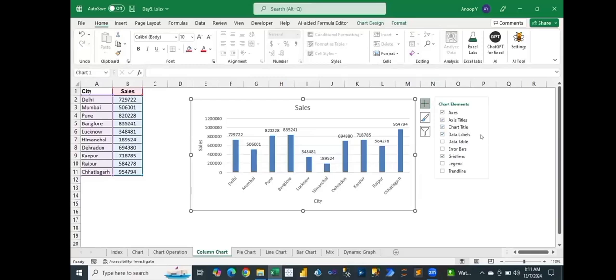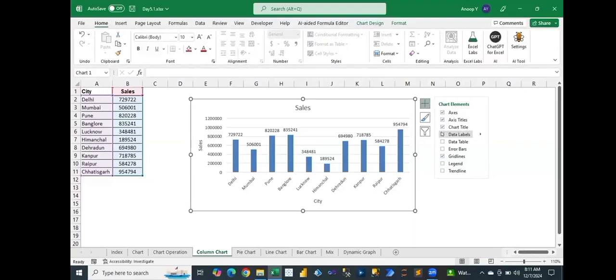Correct? Earlier when the data labels were not added, if I ask you, can you tell me, in Pune and Bangalore, if you see the bars for Pune and Bangalore, which is the closer one, right? You can say, okay, there is a little bit of difference, but if you add the data labels, can you see the exact difference? Somewhere around 15, right? The 15,000 difference. So this is the difference, right?